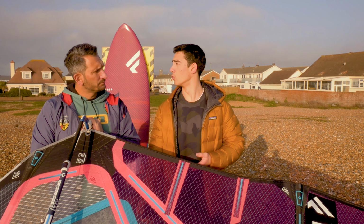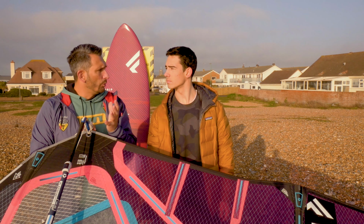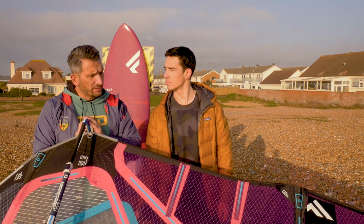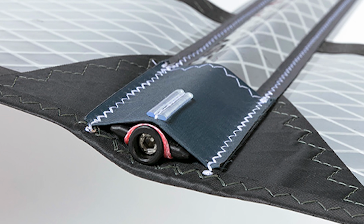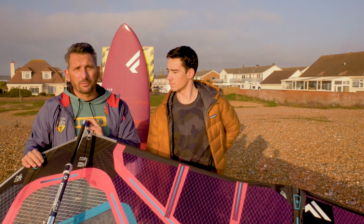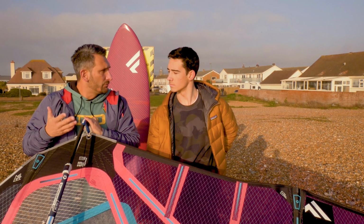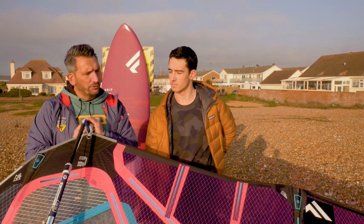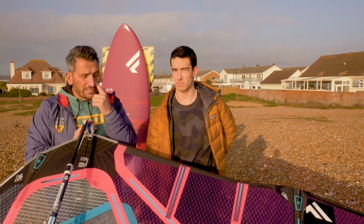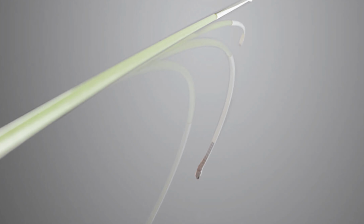There's also a few other cool features that this sail has. Yeah, it has lots of different features. Obviously, we've gone over how to rig it, tune it, and work it for yourself. One of the other things is the iRocket tensioners. Super lightweight, tiny little things inside the batten pockets here. They come from the factory pre-tensioned, so you don't have to mess with them. If for some reason you do need to, you can break the seal and they will do up or undo, but generally you don't need to touch them. That's one pretty cool feature. That also houses the unbreakable epoxy battens, which is another pretty cool feature for a wave sail.